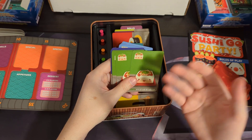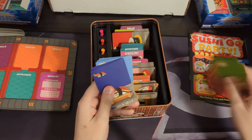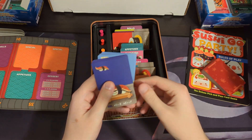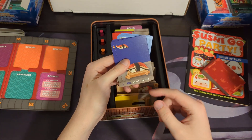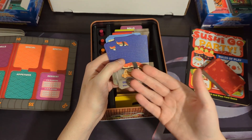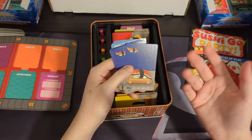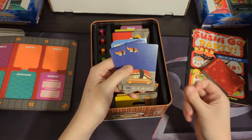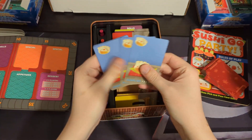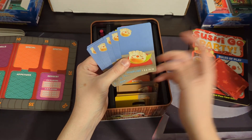The idea with tofu is that if you have too much tofu, it starts not tasting great. They really try to think about what it's like to eat that food. Eel — one eel in front of you is minus three points, but two or more eels is seven points. That reflects that eel is an acquired taste: you might not like it the first time, but if you eat it again it's better. Dumplings scale up: one dumpling is one point, two is three, then six, ten, and fifteen.